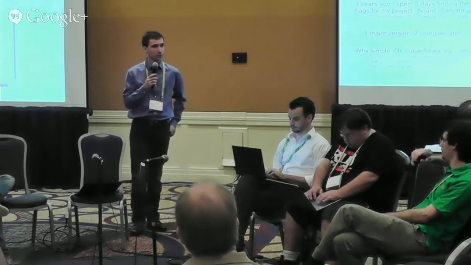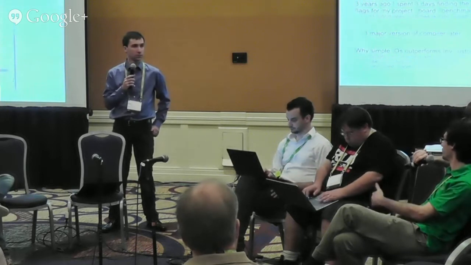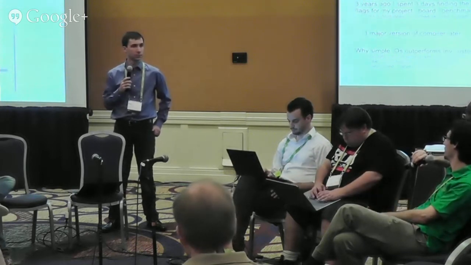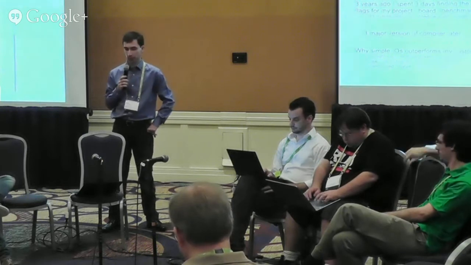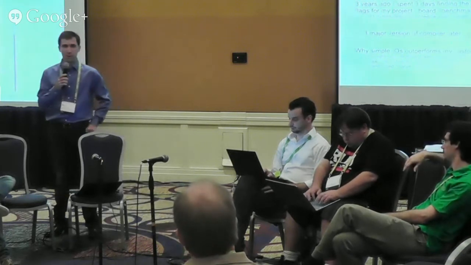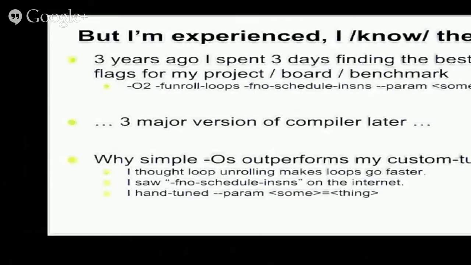And if they want to introduce or remove a pass from an O level, they will run several tests on many different architectures to make sure that it's not hurting anything. So it's more proven than your own stuff. So try not to do that. It's not a good idea. And by the way, it's also quite likely to make your code buggy, because compilers have bugs. We test them, we fix bugs, but we don't test every single combination of options out there.